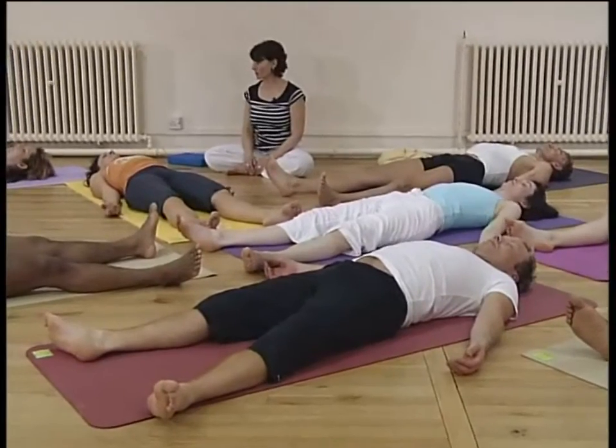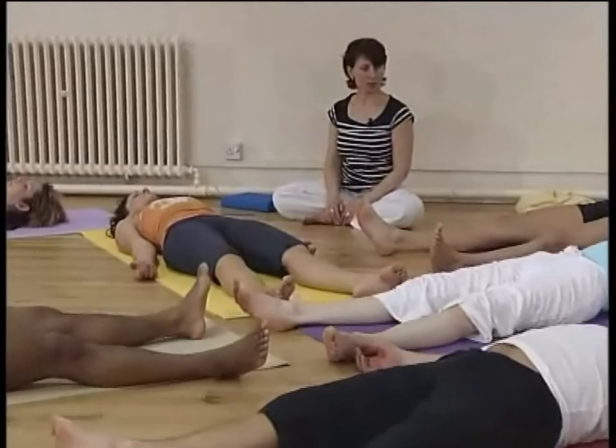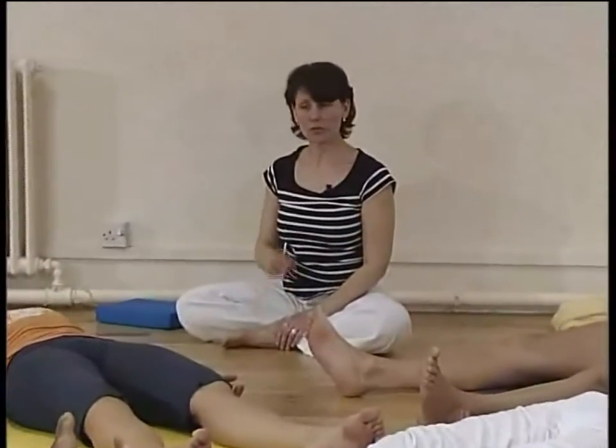Called Shavasana because as you become more and more relaxed, your breath becomes so imperceptible that it's almost as if you're not breathing at all. But as you prepare yourself for this posture, do breathe deeply and rhythmically. Inhaling into the belly, abdominal breathing, and exhaling the belly down.